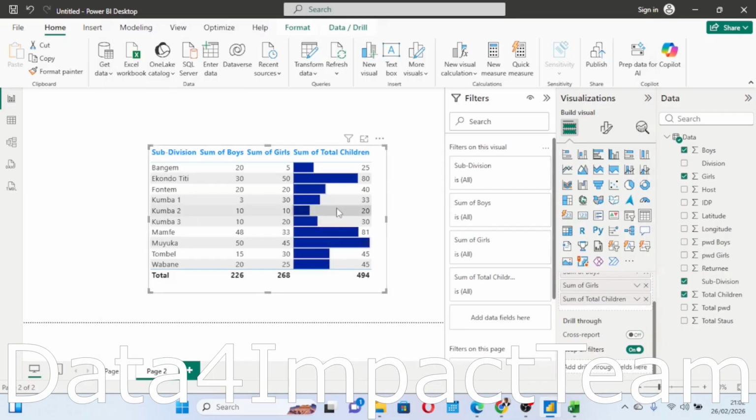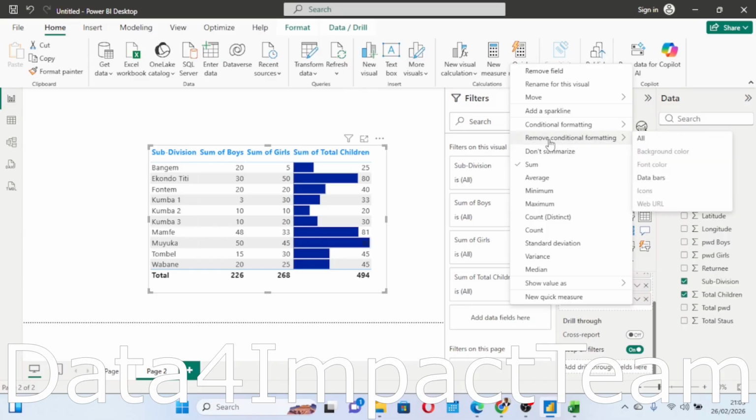If I click here, you see that it shows off a one color data bar because all these numbers are positive values, but some are bigger than others. So the ones that are bigger, like the 80, it gives us a long data bar. The ones that are smaller, like 20, it gives us a small data bar. Take note of this. If we had any value here that has minus, then it will be applying that data bar for negative values. So we only have positive values, so you have to take very serious note of this.